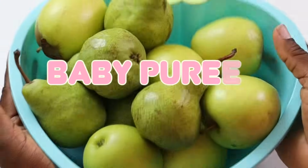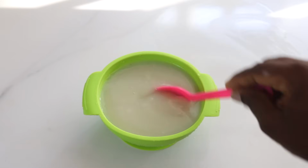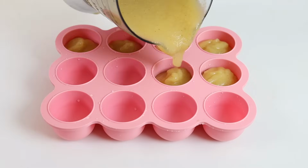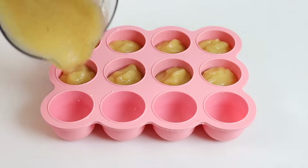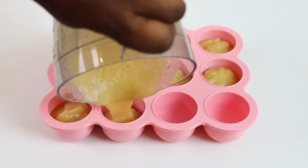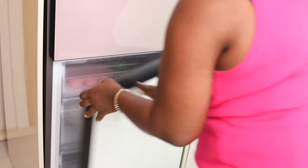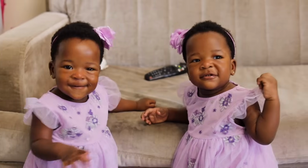If you're looking for purees to win your baby, you've come to the right place. I'm going to show you recipes that are my baby's favorites. You guys, I'm so excited because the twins are ready. They're ready to start eating solids, and this is such a wonderful transition period, and I love it so much.